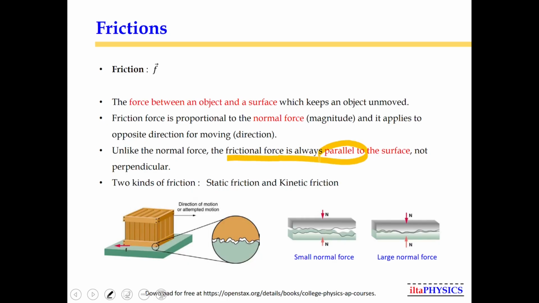Earlier, we said the normal force always acts perpendicular to the surface. Well, friction force is the opposite. It always acts parallel to the surface, and opposite to the direction the object is trying to move. Friction is super important when we analyze motion, and in dynamics we usually split it into two types: static friction when the object isn't moving, and kinetic friction when it is moving. We'll take a closer look at each of these types in upcoming lessons.